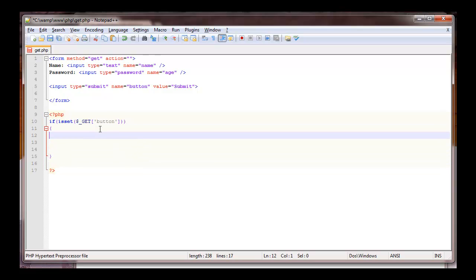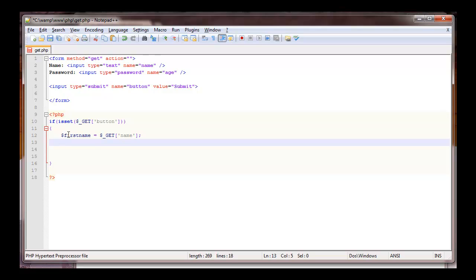So if the button's pushed, we're going to start grabbing these values, name and age, from here. We'll make a variable, we'll call it firstname, just to make it a little easier to see. This is going to equal $_GET, left and right brackets, name, with a semicolon. Our next one, we're going to get rid of the password and go back to age.